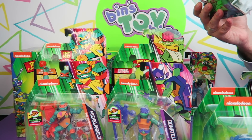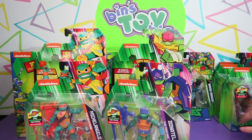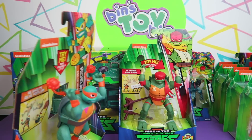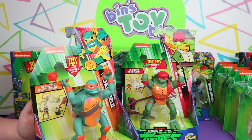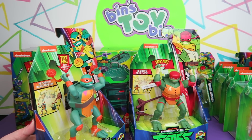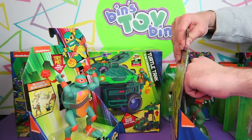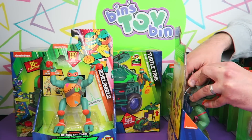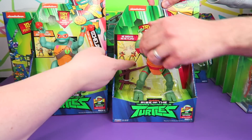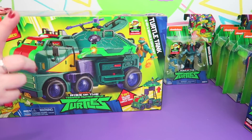Splinter's weapons are a TV remote and tail for operating the remote — he's like a couch potato. We also have these bigger action figures. There's a side-flip ninja attack for Raph — we might have to free him from the packaging and see what they do. This is a try-me: bend forward and let go. Mikey has a pop-up ninja attack. And they also sent us the Turtle Tank.